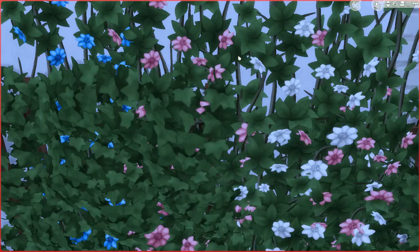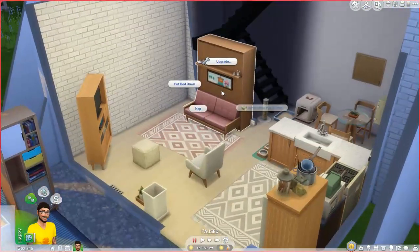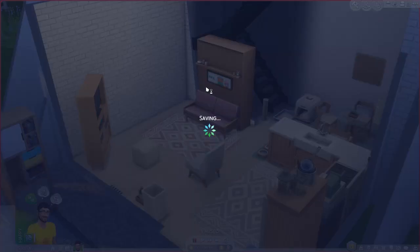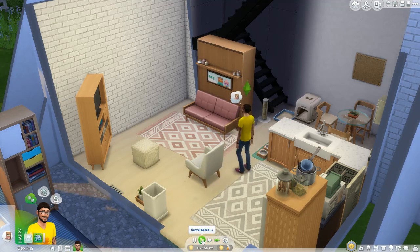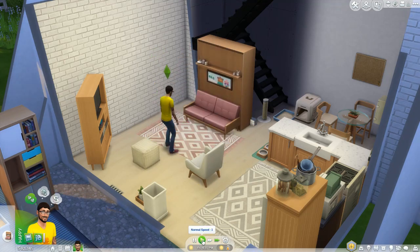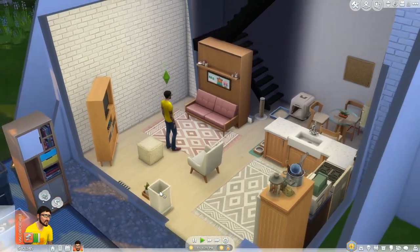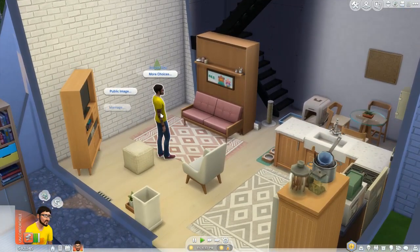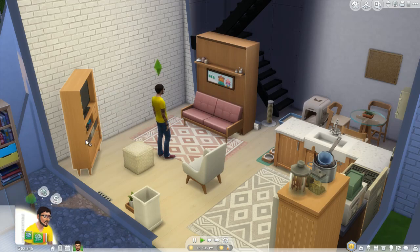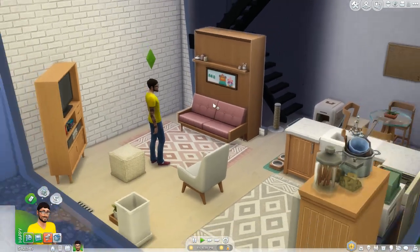So Builder Bob, come here, my love. Let me save, because I would so hate if he died doing this. Let's have you bring the bed down. Oh my gosh. I'm not even gonna have him try it again. If I cheat his need, like just cheat need, make happy, does that go away? It's still there. I don't want him to try again and die.